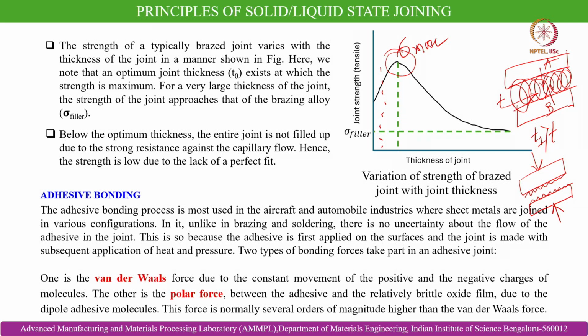Number one is the van der Waals force, due to the constant movement of the positive and negative charges of molecules, and the other is the polar force, which is between the adhesive and the relatively brittle oxide film, due to the dipole adhesive molecules. This force is normally several orders of magnitude higher than the van der Waals force. Hence this is the force which dominates in determining the quality of the joint produced by the adhesive bonding technique.